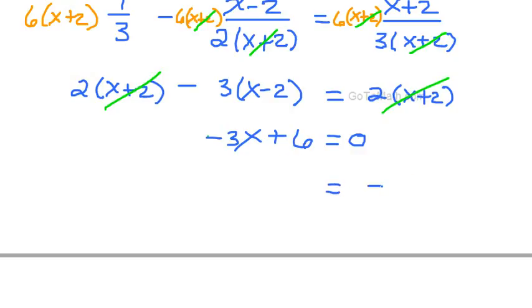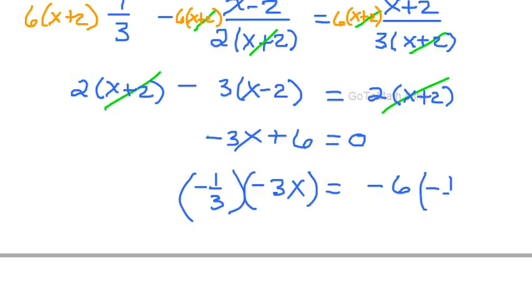Okay, so we're going to have minus 6, taking that over. And of course we got this negative coefficient. We always try to avoid that. But we just multiply both sides by negative 1/3. And therefore this will be x is equal to 2, right? Because we got the minus and the minus, be a plus, and 3 goes into 6 2 times.